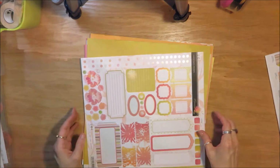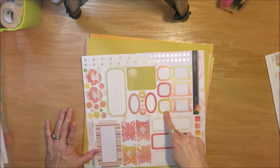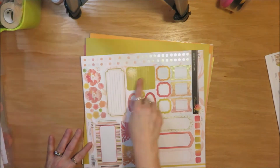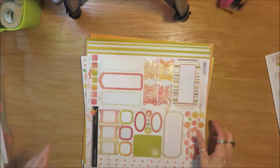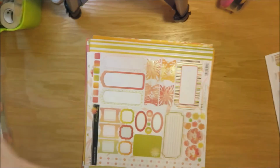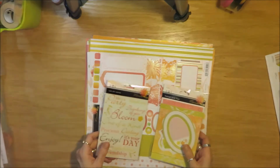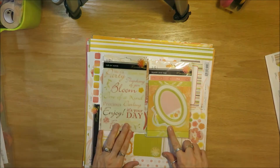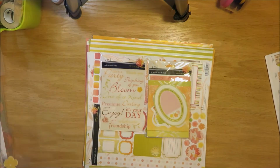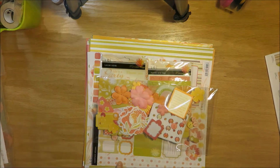And so this is the sticker sheet that came with them, and you can see it's got border strips, tabs, tags, labels, flowers, it's got a lot of stuff, journaling spots, more images up here, and for some reason I have 2 of them, which I'm not going to complain about. Along with this kit, I don't know if I ordered it separately or if I bought it as a big collection, but I have the rub-on words and also the frames and tags set, which are made out of coaster board.